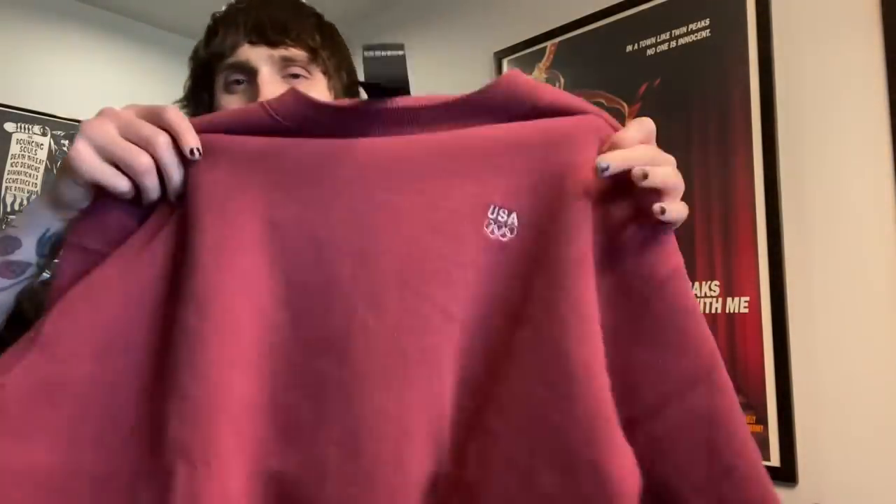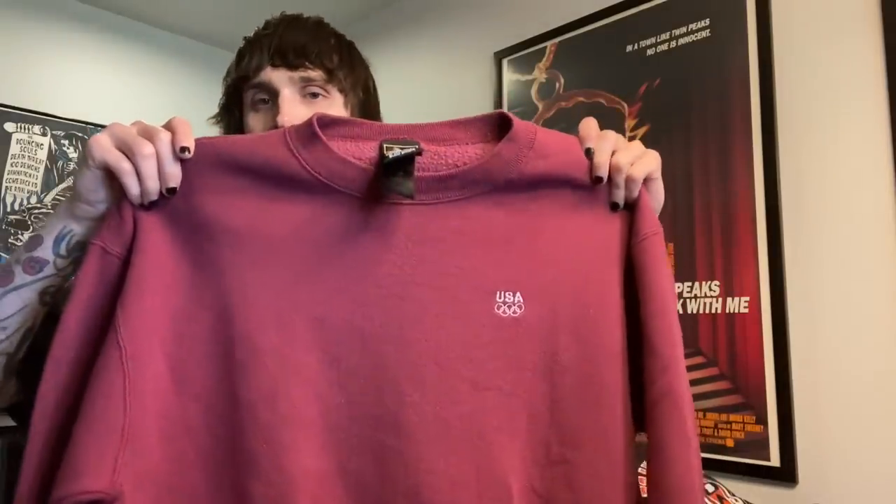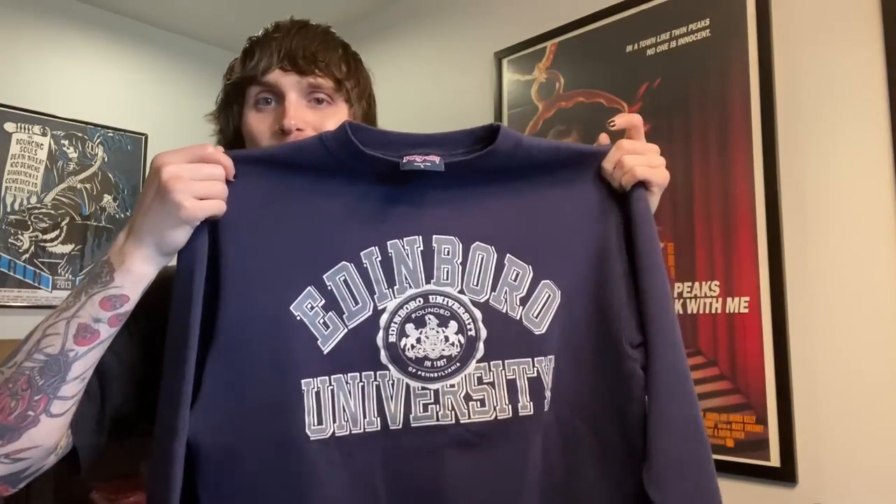USA JCPenney — I've sold a few of these in the past, I kind of stopped picking them up because I feel like they don't sell for much, maybe $15-ish. Princeton — so we got a lot of college sweaters, I'm not entirely sure what some of these universities will go for, but definitely worth it for the deal we got them for. It just says 'Fast' on it — shout out Ricky Bobby. XL made in USA Russell Athletics. UCR — I know VCR but not UCR. Edinboro University — I would not be able to go to the university anyways. This video is just terrible — I'm keeping that in. We got the Alaska — really like that brown color.